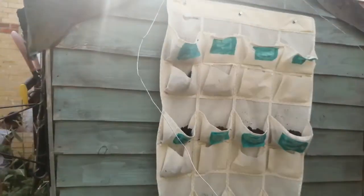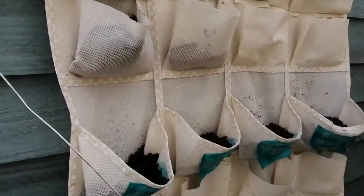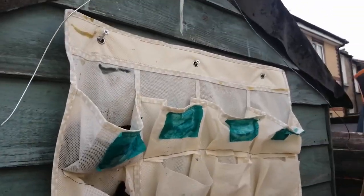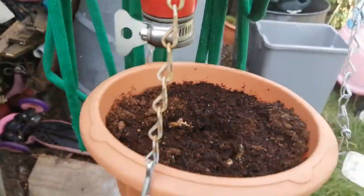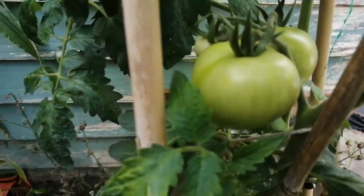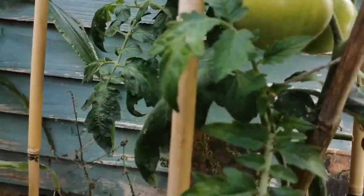Yeah, this is a new project that I'm looking to do. I'm going to try to put little seedlings in here. I don't know what at the moment, but something will come up and I'm going to seed them here. Garlic growing from the hanging basket. Giant, huge, gorgeous tomatoes. Doing very well. The mulch is doing very well. It looks even. No sign of any damage.